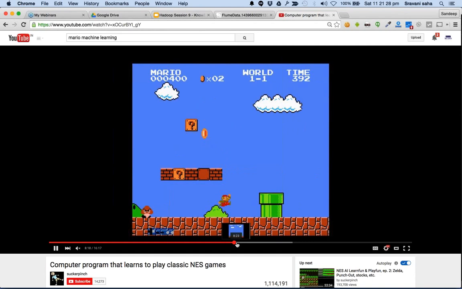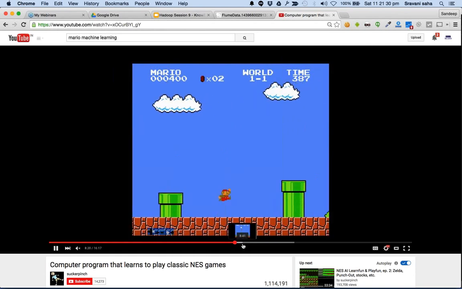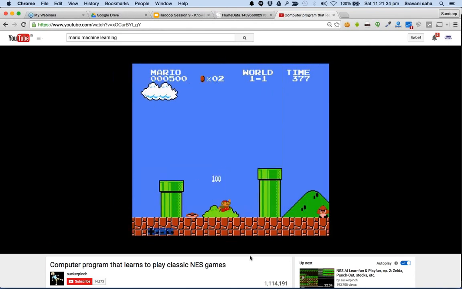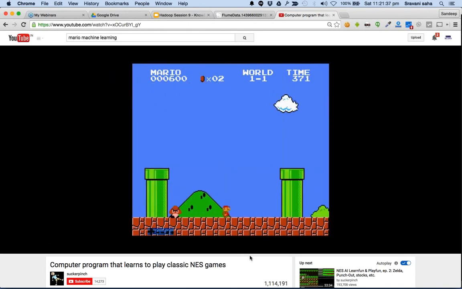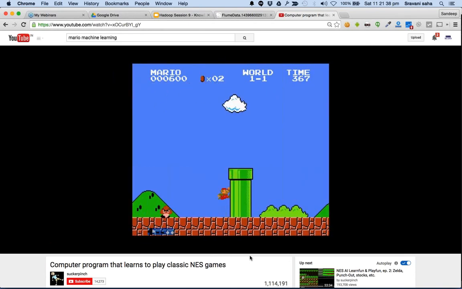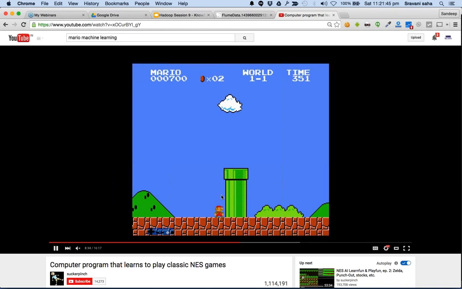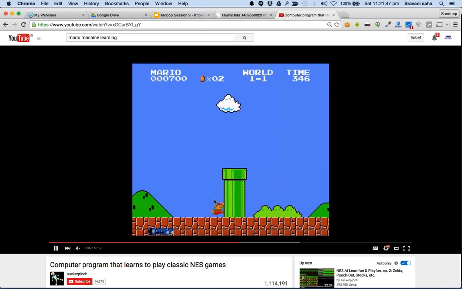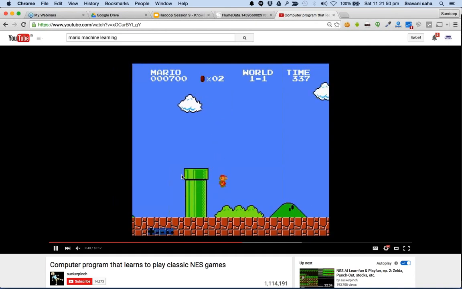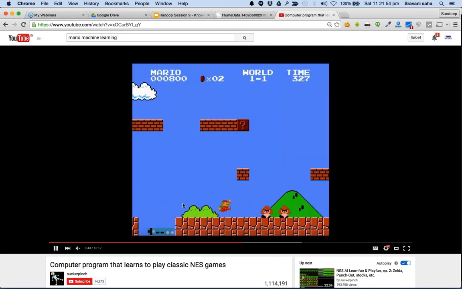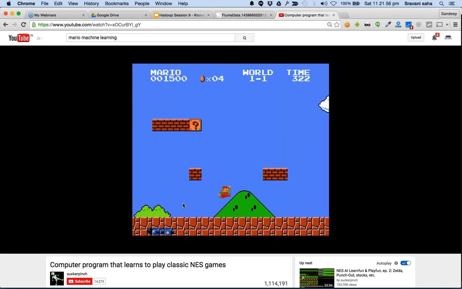Now it has started playing a little better after some time, by observing that things are going good. You can see that it has figured out that if it jumps on the Goomba, the score is increasing because it's jumping on that Goomba. Also, you see that this time it is stuck here, but then it figured out that if it jumps better, it will be able to score higher.